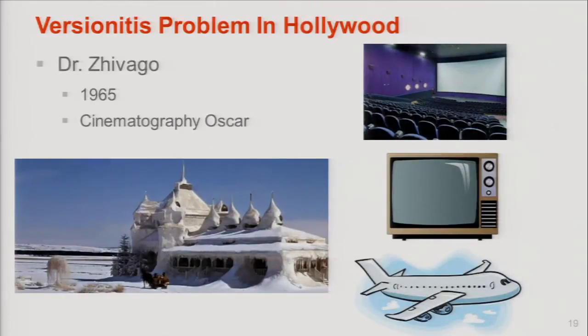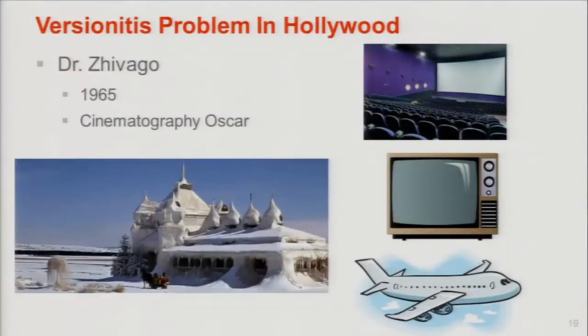So moving on to what I call the digital vaulting opportunity. Let me use an example to make the case here. So Dr. Zhivago was a great movie made in 1965. And in fact, in 1965, it won the Oscar for Best Cinematography. It was a beautifully filmed movie. And it came in a nice widescreen aspect ratio, 2.2 to 1. But the owner of this movie over the years has had to make several different prints for several different use cases, since 1965. They put it in theaters. They reformatted it for old 4x3 televisions that we all grew up with. It's been formatted for viewing on airplanes. You name it, it's been reformatted and moved around.